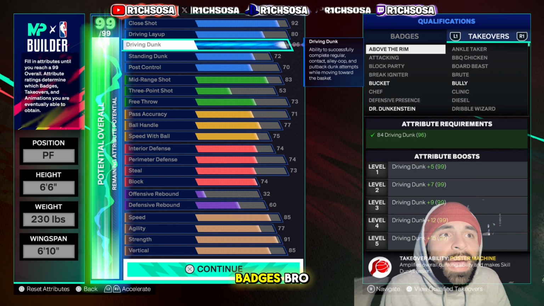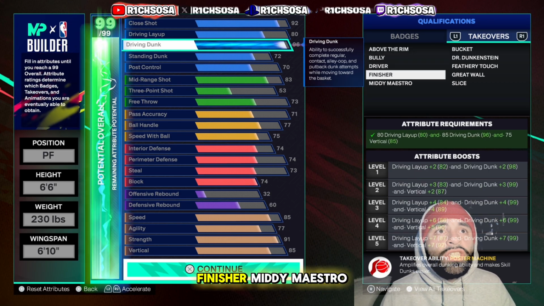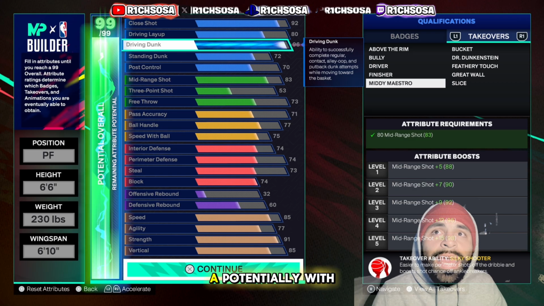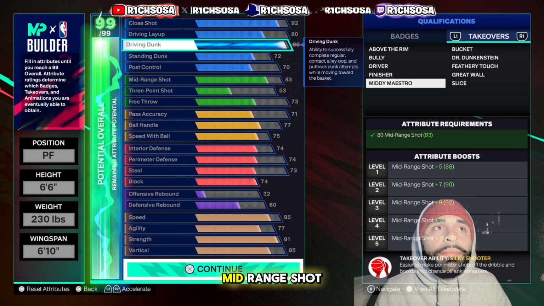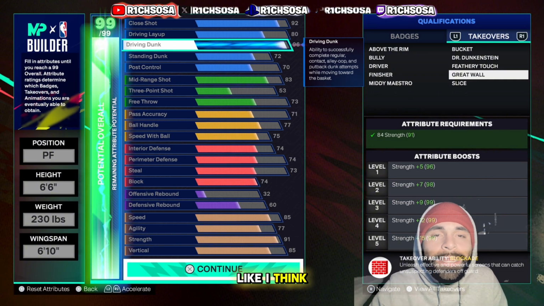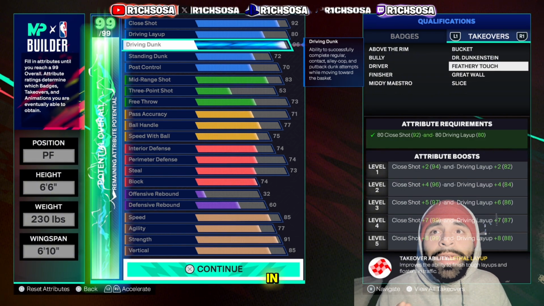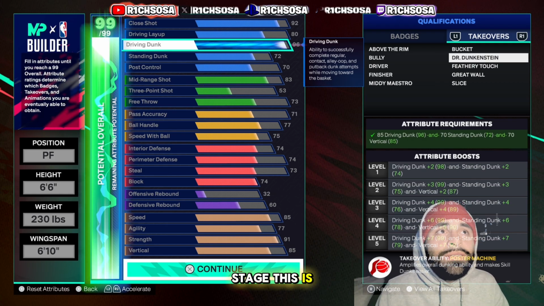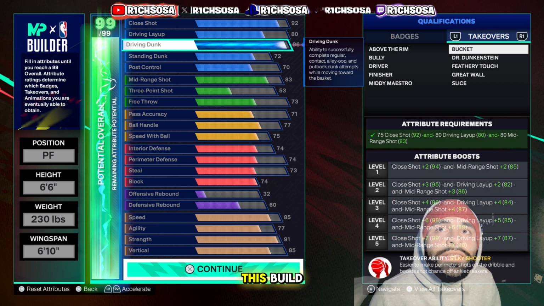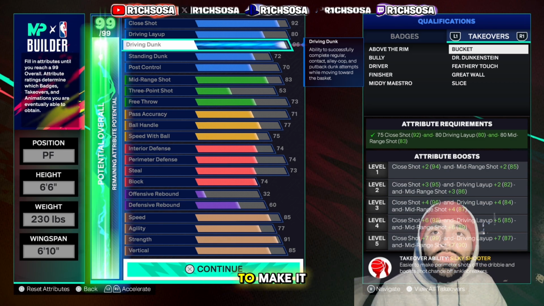Now, once we get into the badges, bro, look, we also get Above the Rim, Bully, Driver, Finisher, Mid-Range Maestro. So you already know with this takeover, bro, you can get, potentially with boost, a 99 mid-range shot. Now you get Slice, Great Wall for the strength, bro. Like, I think this is one of the better and more comp builds that you're going to be seeing in this stage. This is a real comp build that I'm going to be saying. So let me know your thoughts and opinions on this build. Is there anything that you potentially would change or even do to make it a little bit better?